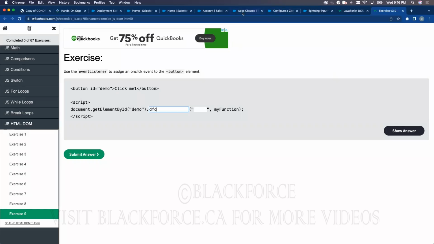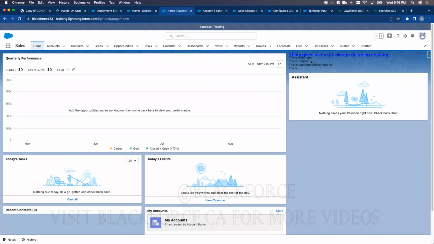So if I go to my Salesforce and I select this, this is an event, okay? I selected this, it is an event. I click something, that is onClick. Okay? OnClick is different from onChange. OnChange is different from onMouseOver. So there are different kinds of events, right? We're only using the onChange event for now.